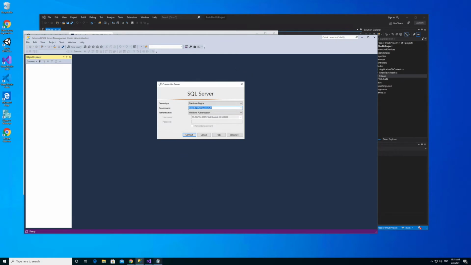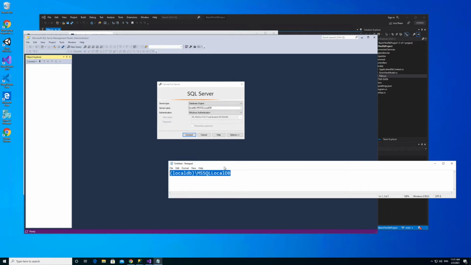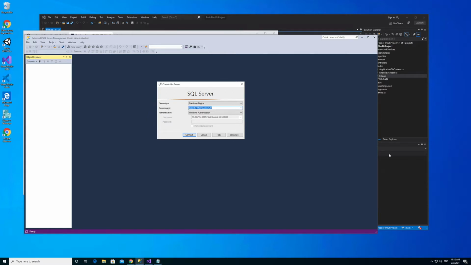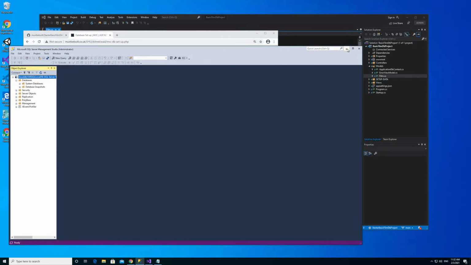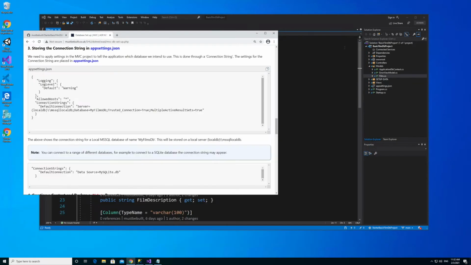When you connect initially, do make sure that you put those details in as the server name, and then when you connect up, you should see the database over here. If we go to databases, we see we haven't got our database set up there yet, but we will see that in a second. So minimize that away. We'll come back to that once we've set up.